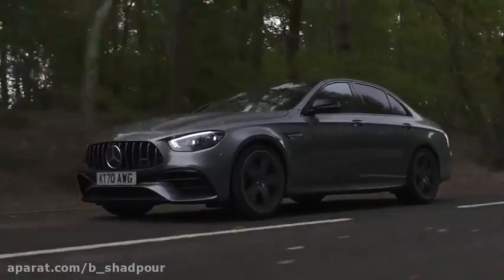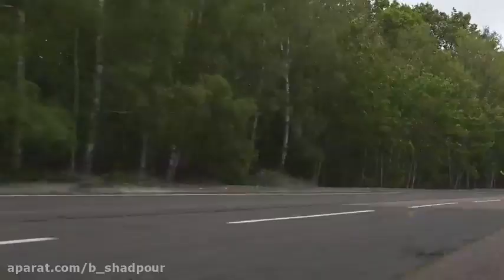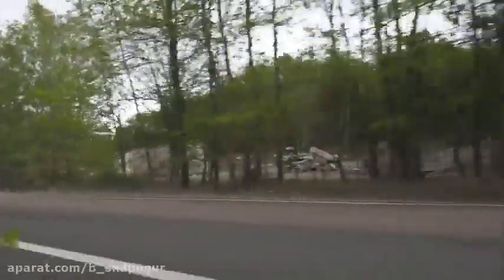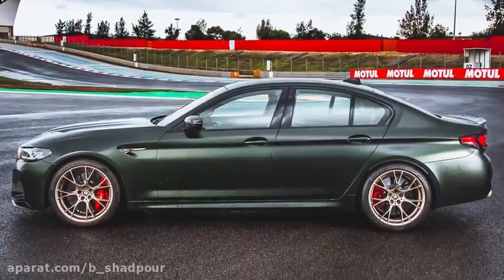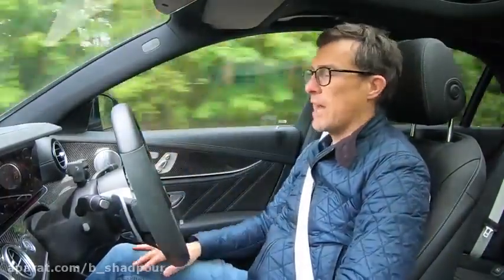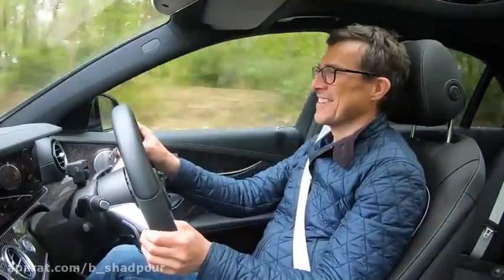They're very, very closely matched, these cars, but I just think this Mercedes has more bombast about it. It's got a bit more personality. You feel like BMW is almost holding the M5 Competition back a bit so that the M5 CS, which is coming out, is the sportiest, the most extreme version, whereas Mercedes has gone, right, this is it, this is as good as it's going to get, the E63 S, we're going to chuck everything at it, and it feels like they have. It's a fabulous car, I absolutely adore it. It's so, so good.